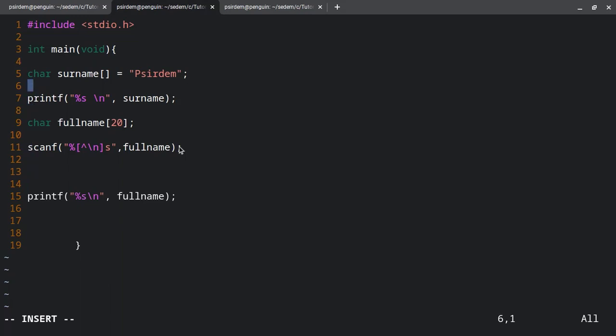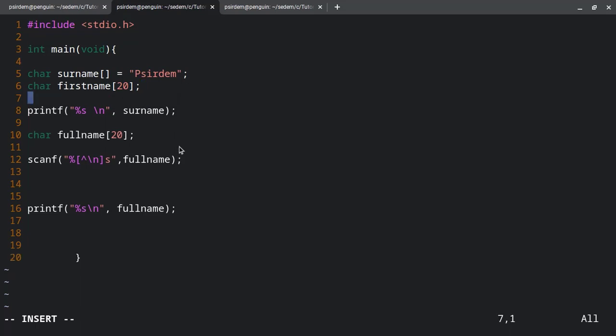So let's create another character data called, let's say, first name, right? And this time around first name takes, let's say, maybe 20 elements. We enter that line there, and then now we are using the fgets.